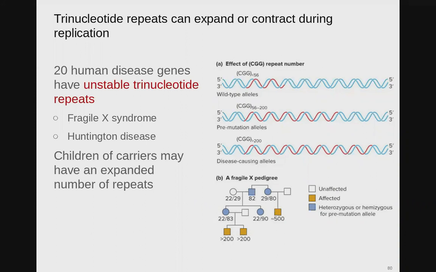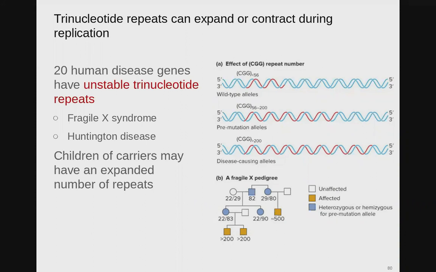And we could just look at a pedigree where we have unaffected in white, heterozygote, or what we call hemizygotes in the pre-mutation. So they'd be in this category here of 56 to 200. And then we have the affected in gold or yellow, whatever color you want to call that. And you can notice the number of repeats: unaffected parent, that's 22, the parent that's the heterozygote, 82. And then you can see these two siblings, they have their own families, but this group has an affected child. Well, this one had that hemizygous.